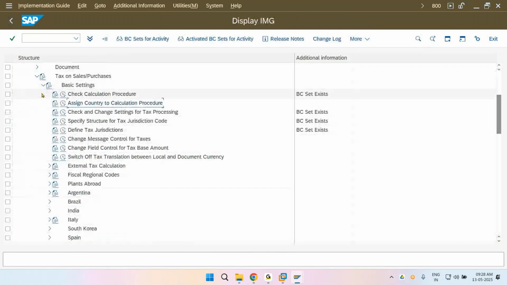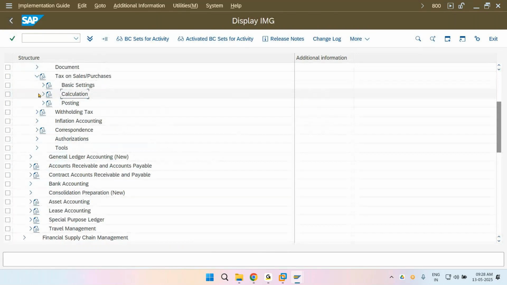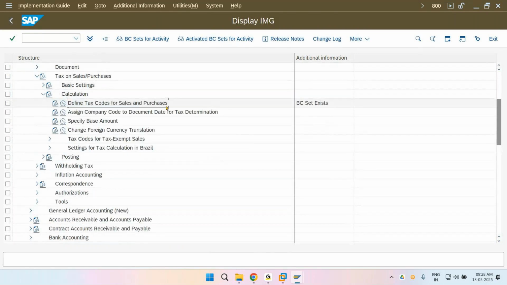Now, heading calculation. Define tax code for sales and purchases.